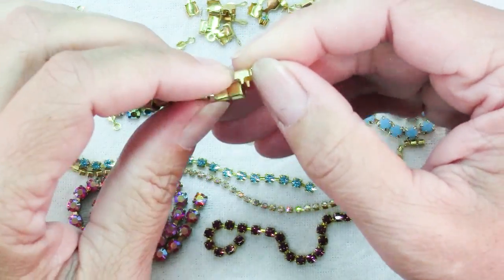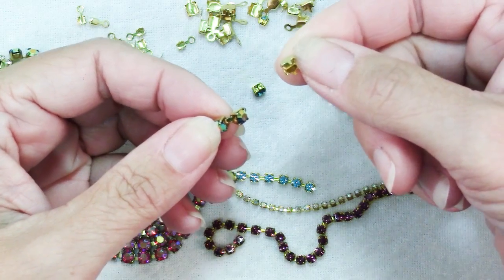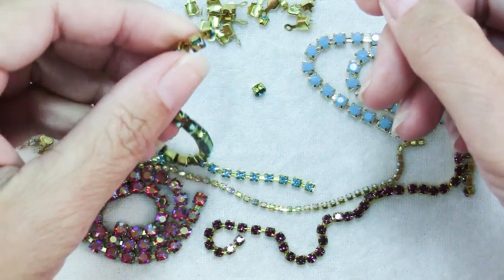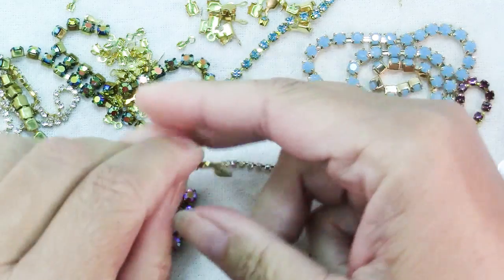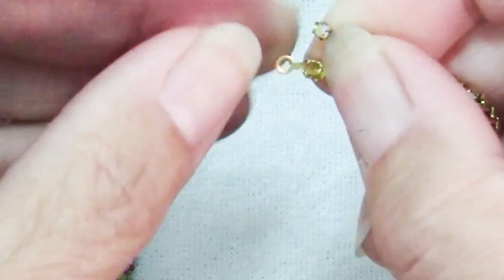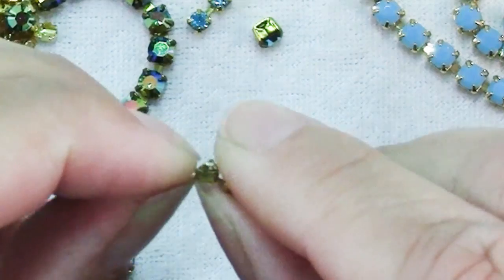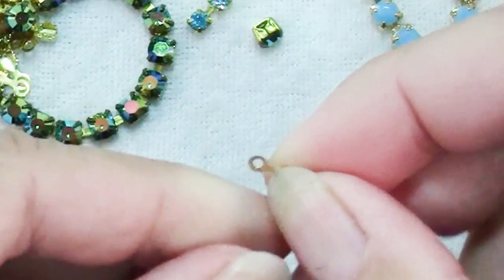Now, the sizing on these is a little tricky. This is 4mm cup chain, and these are 4.5mm, or so the package says, 4.5mm connectors, but I've found it was a pretty tight fit for the 4mm. And then for the 3mm, it's a little loose. I did find that the ones for the 2mm were kind of perfect. This is 2mm cup chain, and these are 2.5mm, and that fits in there perfectly. And then it's just got that little tab that you use your pliers to just bend over, and then you can connect it to a bracelet or earrings or a necklace or whatever you like.